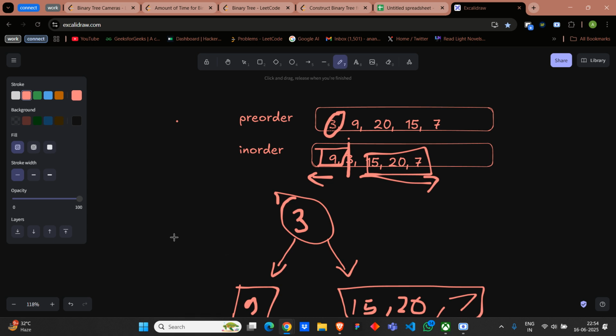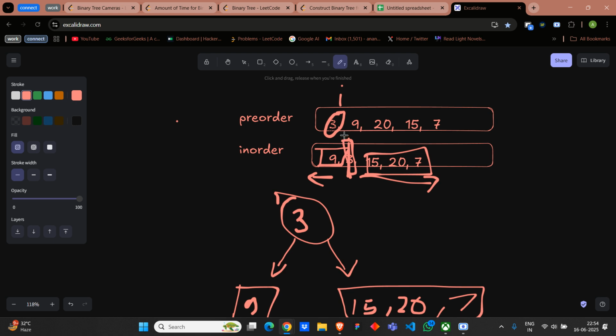We can call a recursive function called solve to build this, and pre-order index would be, this would be I index. And then I need to find the root. So to find the root, I will start a traversal in order and find the value in an order, the root.